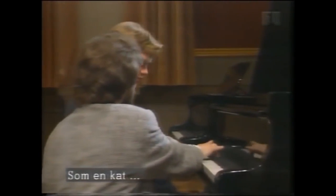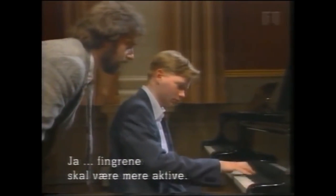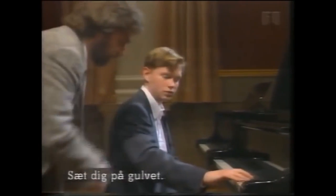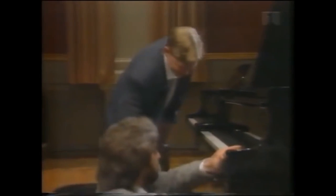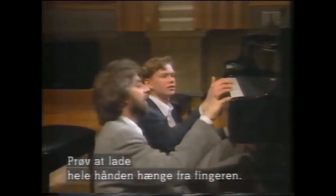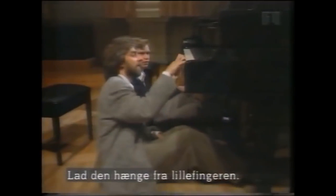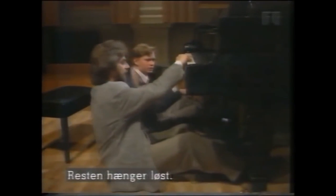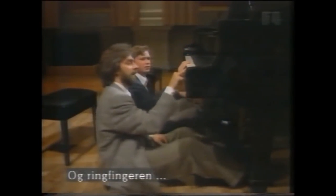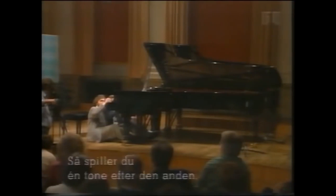The fingers have to be more active. Now sit down on the floor like this, and have the finger just hanging here — yes, hanging. The whole hand just hanging here, hanging on the last finger, just on this. The rest is hanging — everything is hanging. This is the second one, just hanging here. You have contact with the bottom of the key, and you go one note after another.